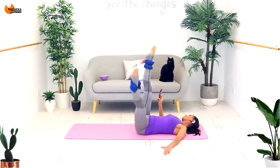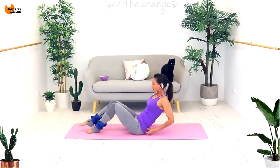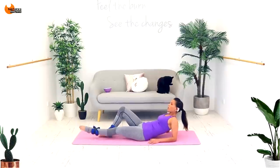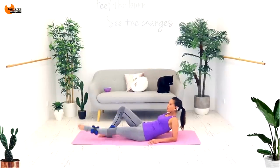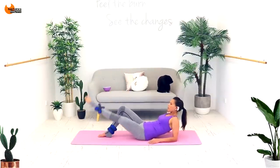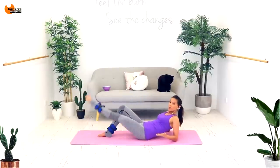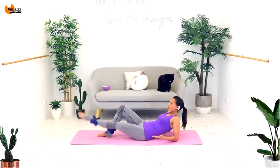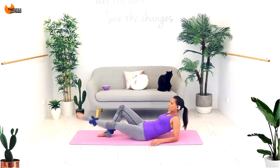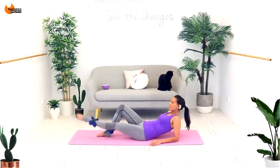7, 6. 5, 4, 3, 2, and 1. So you're coming up on the forearms, and now we're gonna draw big circles around and around. So remember, you need to keep your leg turned out here, and the wider you come to the front, the more you're gonna feel this in the inner thigh. So really get it to the front and back in, up to the side and back in.